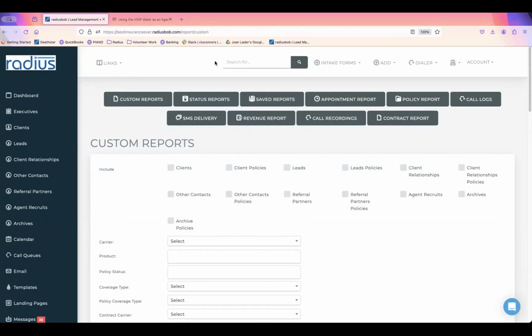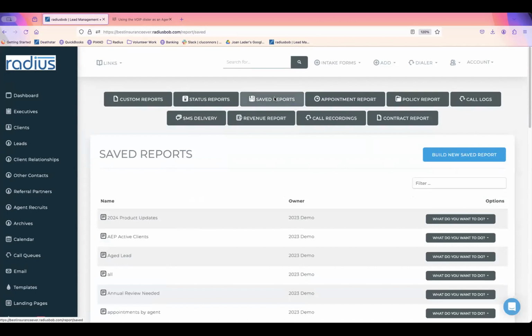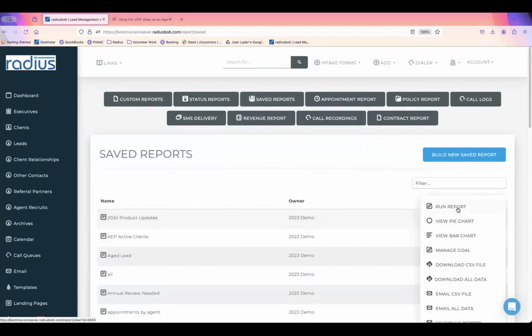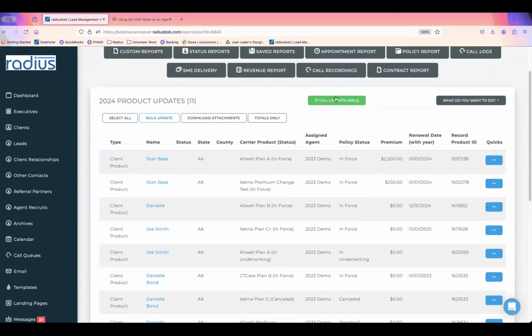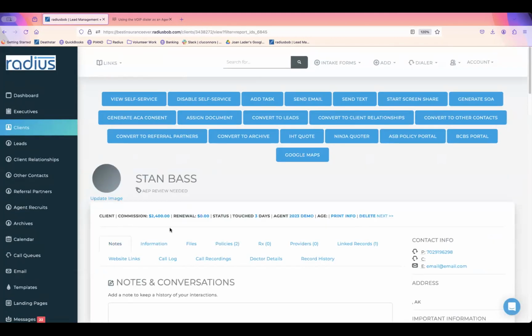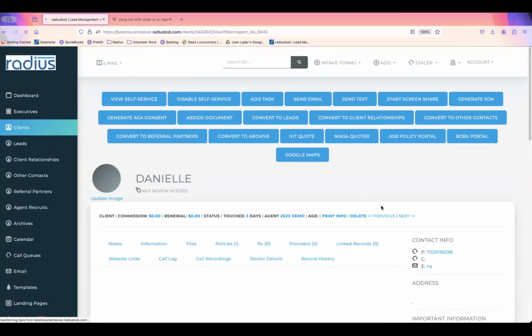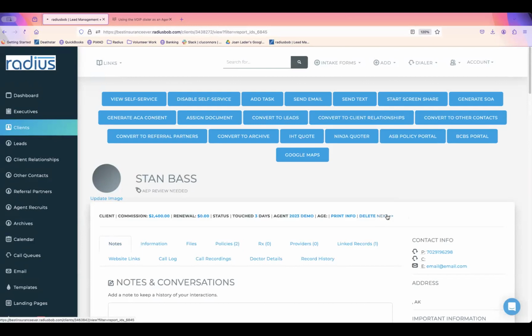So one question that Randy had about using saved reports is, can you go into the report and then go back, rather than bouncing back and forth? Yes, kind of. So if I run this report in the system, if you've got the AMS plan, you can just call this list with the dial key automatically and it'll roll through that list. Or you can click on the first policy and update that and then go to the next in the row, see how there's next or previous. So you can go into the next record that needs attention.